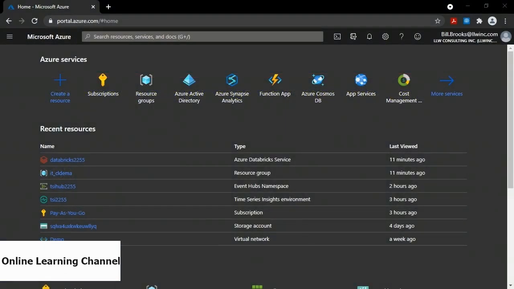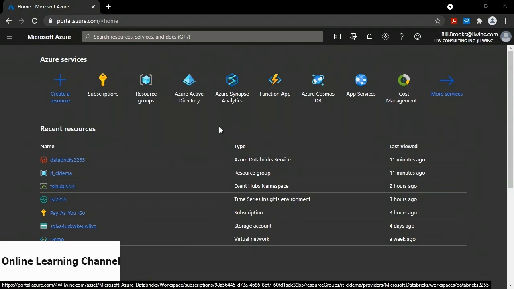In this video, I'm going to demonstrate how to collect and monitor time series data in Azure Time Series Insights. So I'm in Azure, and there are 2 resources that you need for this. You need an Event Hub, and you need a Time Series Insights environment. So the first thing we'll do is set up an Event Hub.